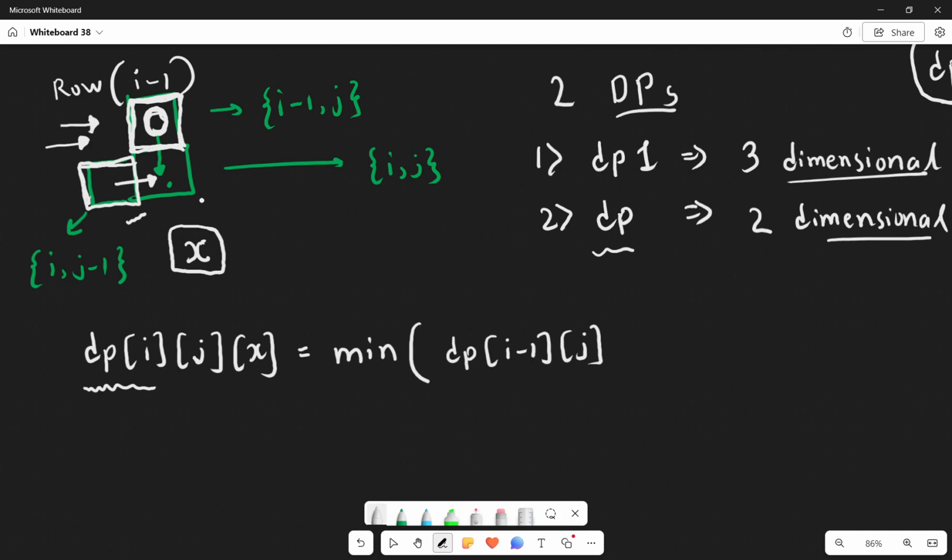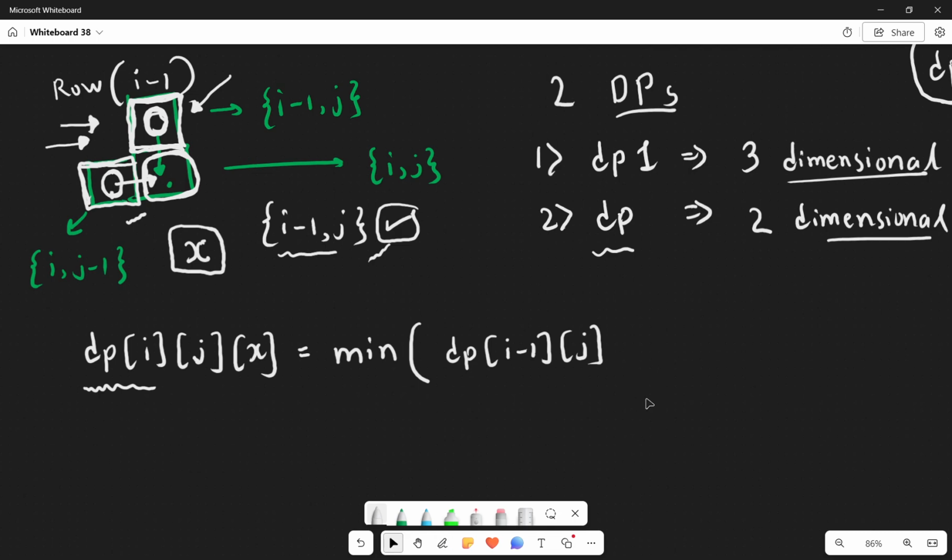Okay, so this is independent of this thing, I minus 1 comma j. There has to be nothing to be improved in this cell, because we are calculating the answer for this cell. When we are calculating the answer for this cell, we don't have to care about this I minus 1 comma j, right? But we have to care about this cell, right?